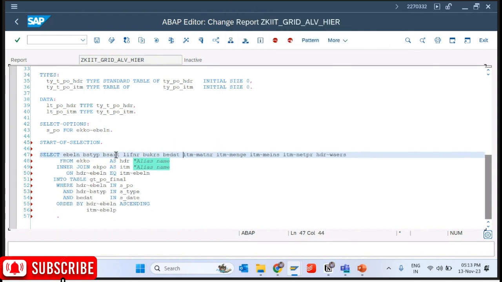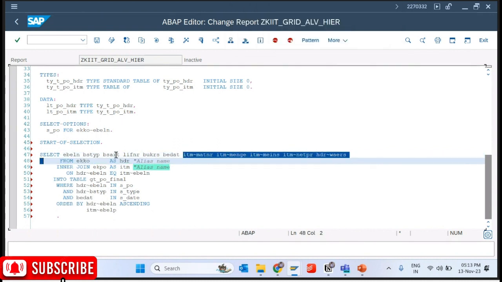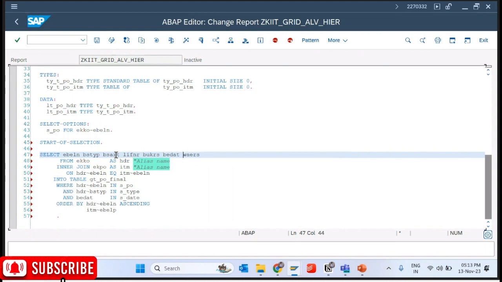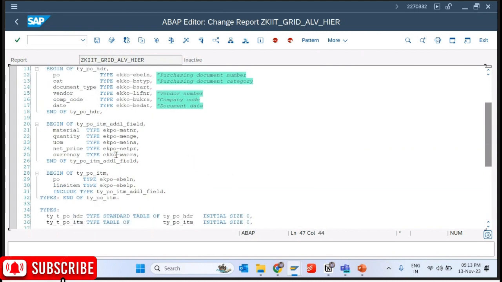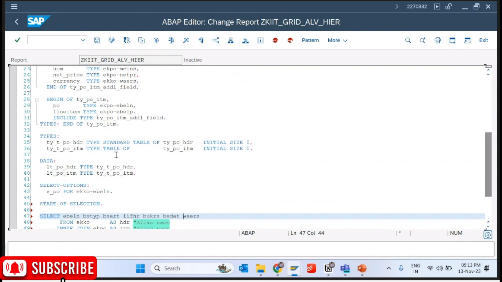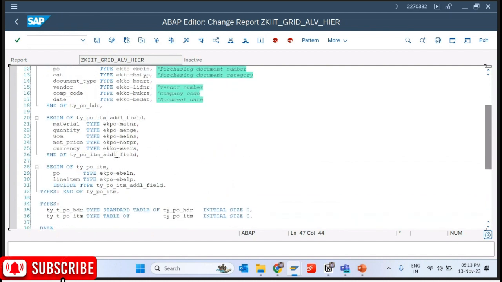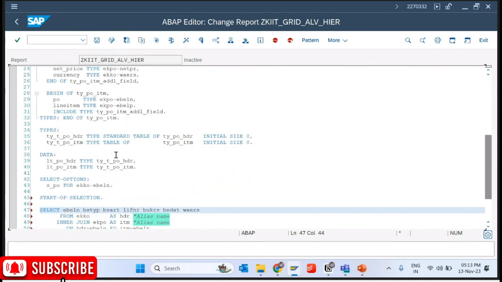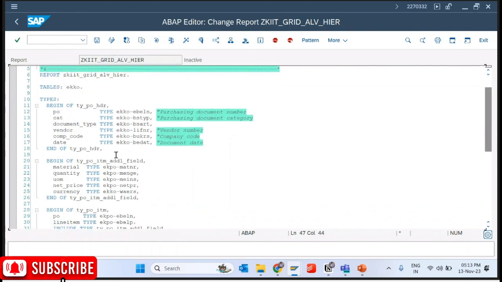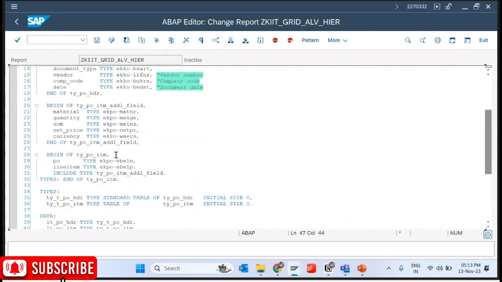Start and this many fields. So EBELN, type, category, vendor, company code. Okay.